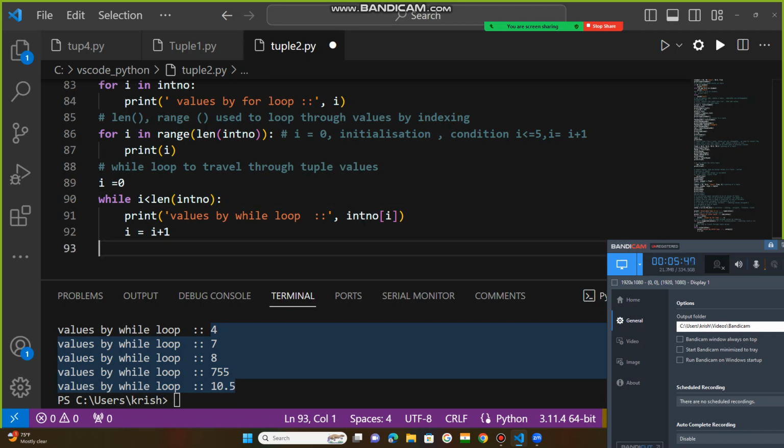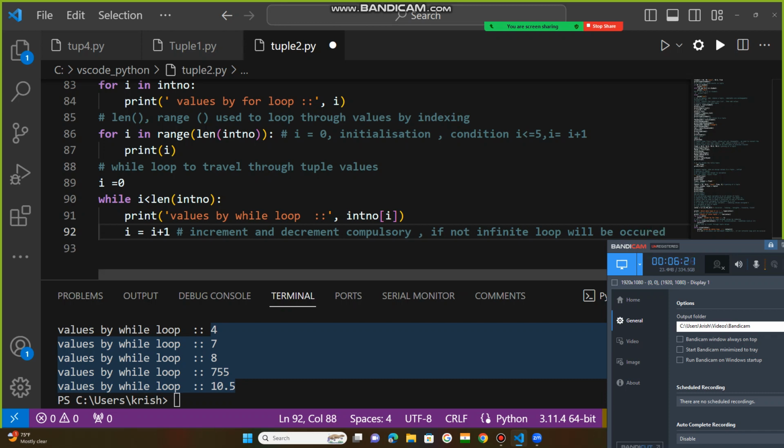See, this is in the while loop. You need to write this increment, otherwise, increment and decrement also can be done, compulsory. If not, an infinite loop will occur.